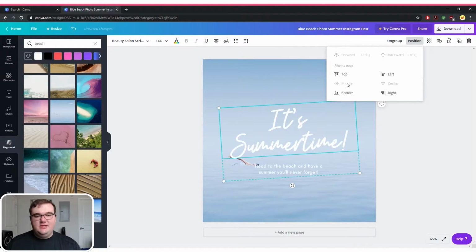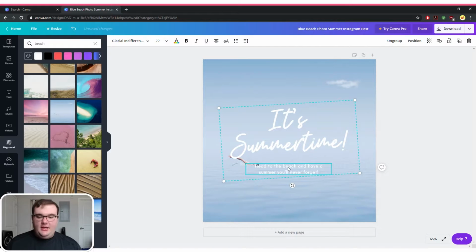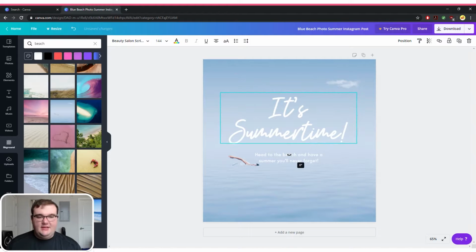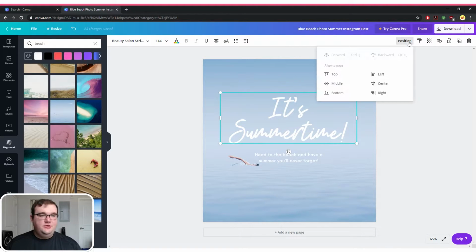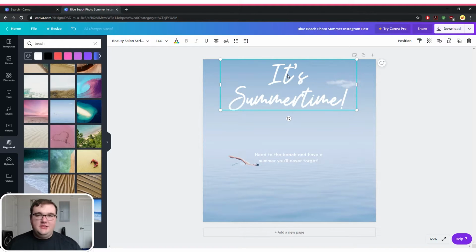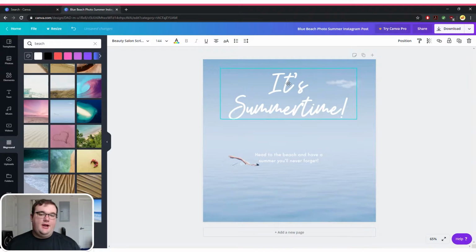So this is really an easy way if you want to grab your headers and change where they are very quickly. To give you a little bit of an idea, I'm going to hit ungroup because this is a group text. Then I'm going to rotate this a little bit back to 0. Then I'm going to go over to my position and put top. Now, while I like it up there, one of the issues immediately is that it's a little too close to the edges. So we want to bring that down a little bit to about right here.